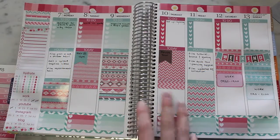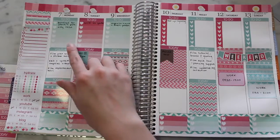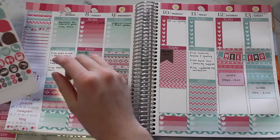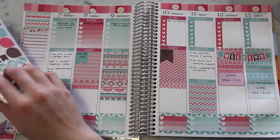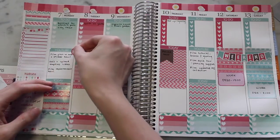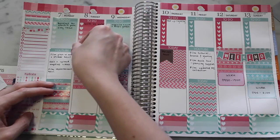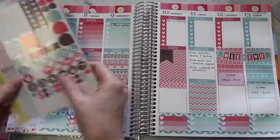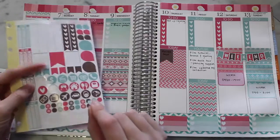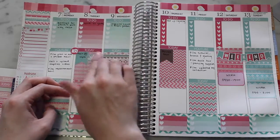Okay, so everything that was on the flags has been moved into here. It's kind of just a rough draft kind of thing. I like to kind of start putting things in and then decorate from there. So I've got a lot of filming to be done, and I've kind of mucked up this banner here. So what I'm going to do is I'm actually going to pop a sticker down on there. So that will signify that I am filming on that day, and it covers up my mistake. I've also got this little hair appointment kind of functional sticker here, so I'm going to pop that one here with my hair appointment flag.